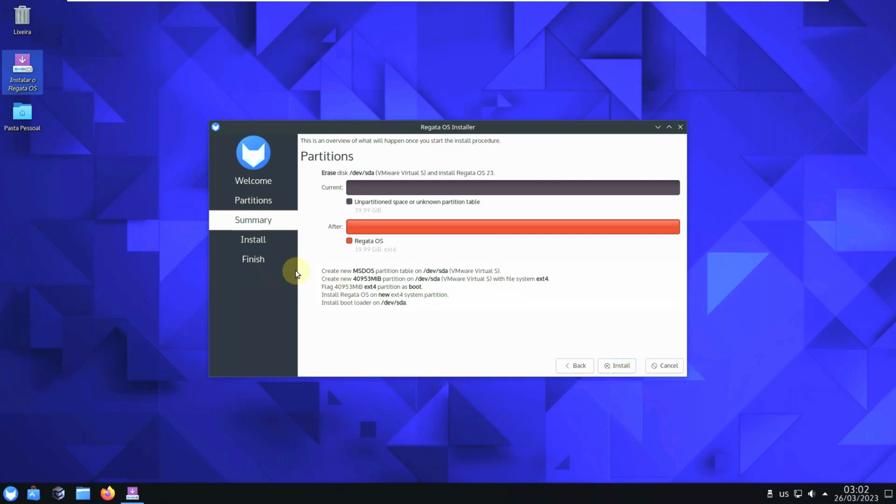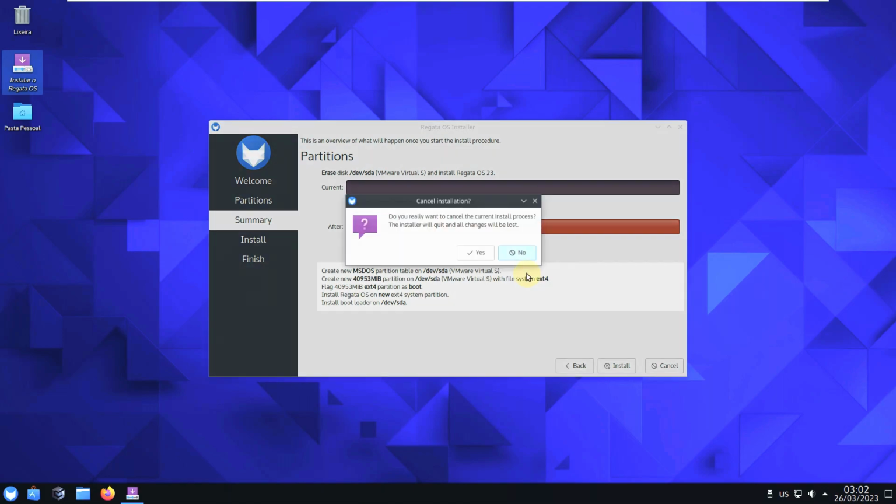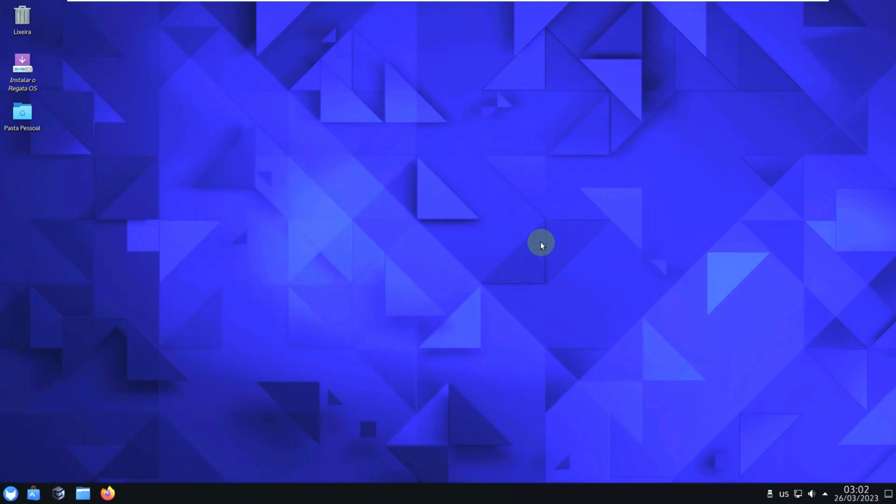Just click on install, finish and reboot. That's the installation process. Nothing complicated. Only you should be aware of what you're doing while choosing the partitioning, like erase disk or manual partitioning.